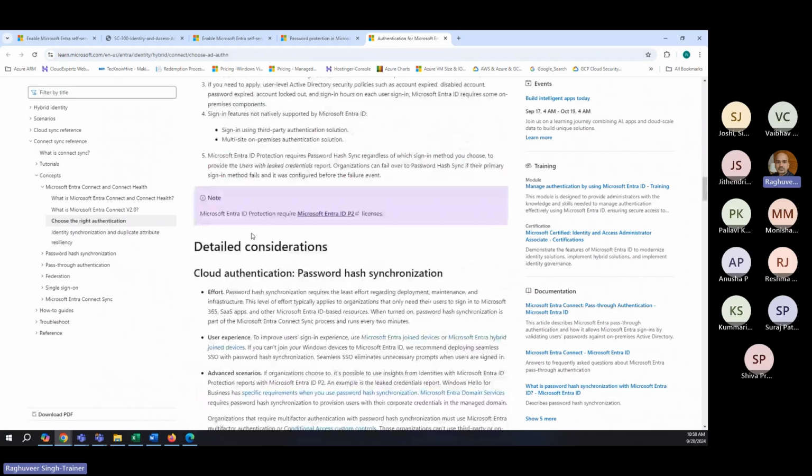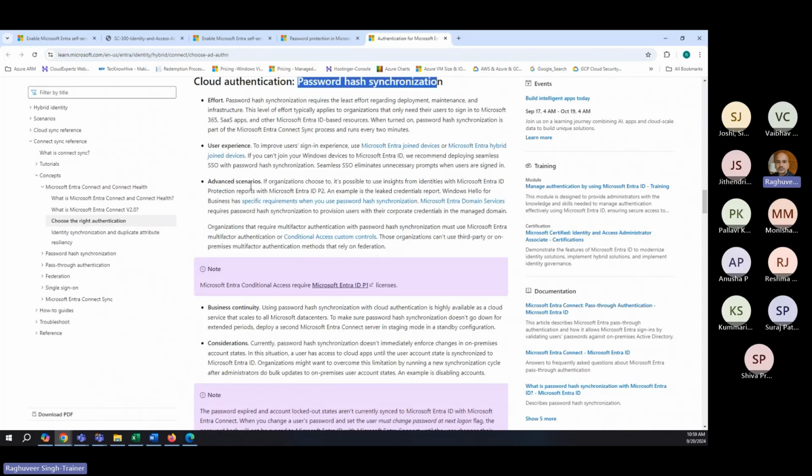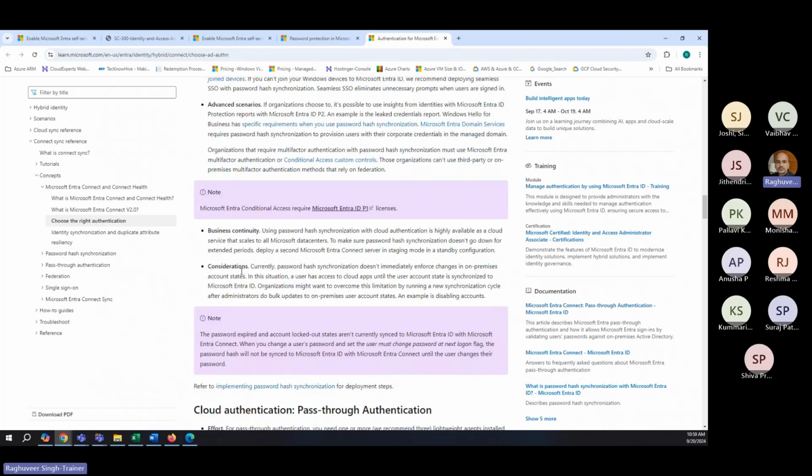And then there's a table also that will help you to decide. So detailed consideration: in what scenarios you should be using password hash synchronization. It shows you the efforts it will take from an administrative perspective, how the user experience will be, what advanced scenarios it will support, and whether business continuity considerations apply.